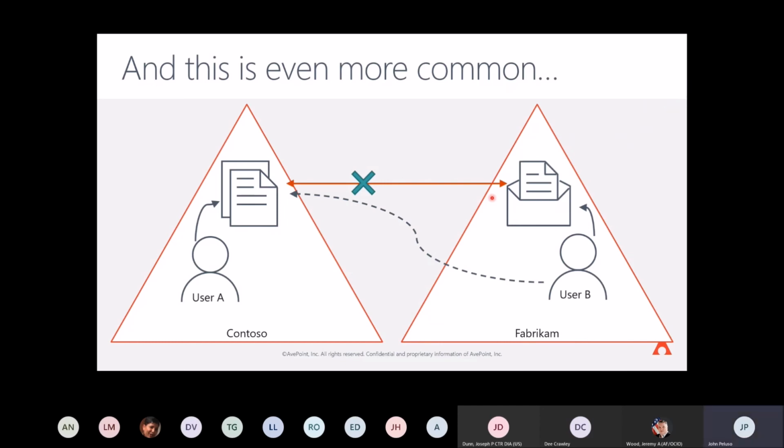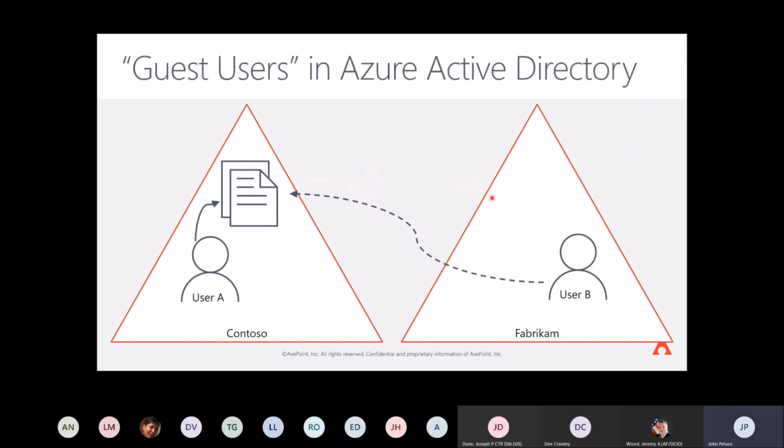All right. So if those are the problems that we're trying to solve, and the old school methods of identity in this kind of external collaboration model, what is Azure AD B2B? What's the difference in Azure AD B2B is that I take the best of what I had before. I have user B as a member of my directory, and I'm able to collaborate with them, modern collaboration, directly in whatever services I choose to allow them. Maybe it's SharePoint, maybe it's Teams, maybe it's groups.